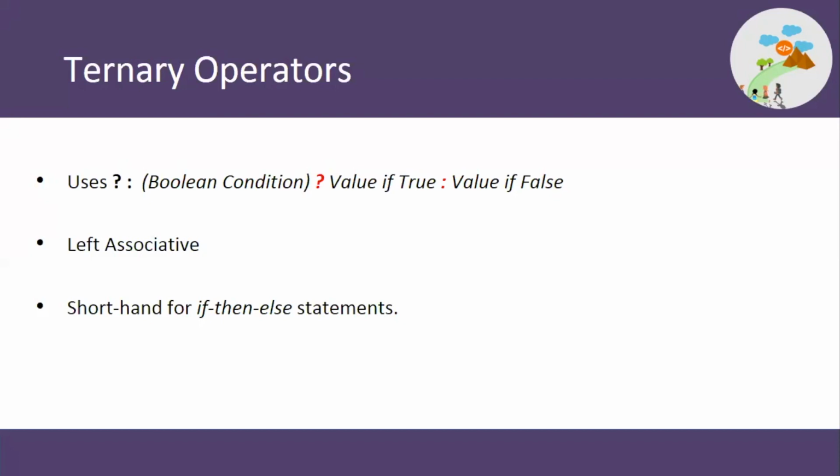That is when the ternary operator is a shorthand and helps reduce the number of lines of code purely based on the syntax, and it operates exactly in the fashion that is showcased over here. It comprises a Boolean condition, a question mark, followed by the value. If the Boolean condition holds and evaluates to true, this is the value that is received. Else, if the condition is false, the value after the colon is what it receives.